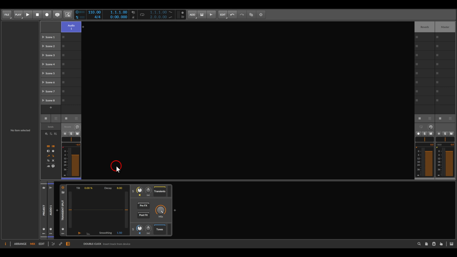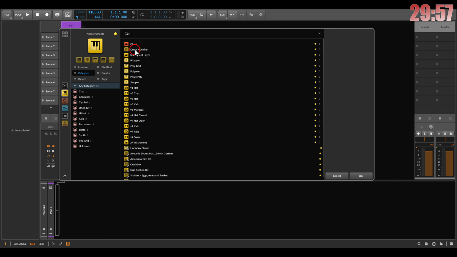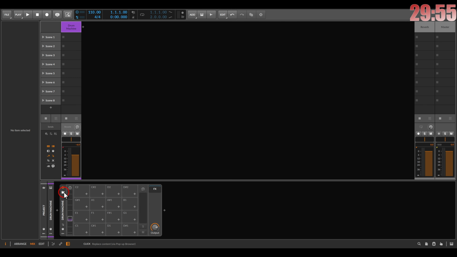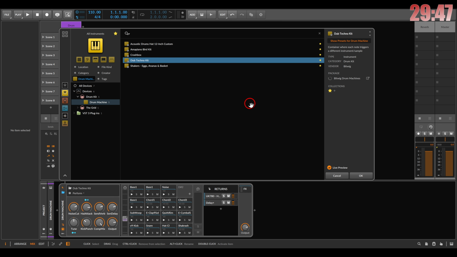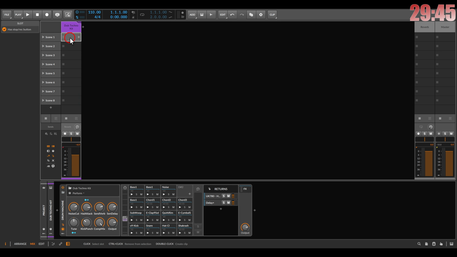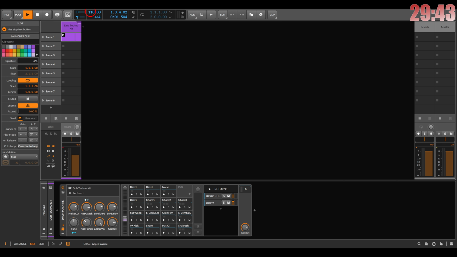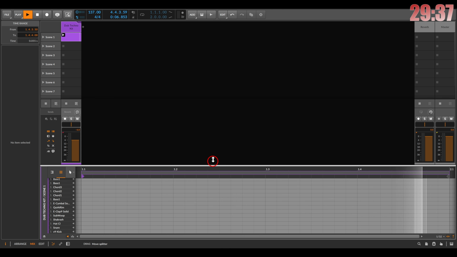So today we'll have a limit of 30 minutes. I'm gonna start the clock and let's see what will happen. Let me just get rid of this here. Let's start with the drum machine, for example. You know what, I will just load something here. Let's go with this dub techno kit, if it will load, of course. Very nice. And let's go with 137, let's say.